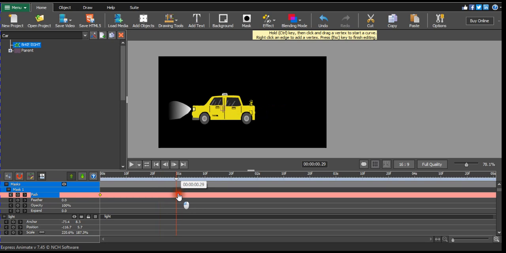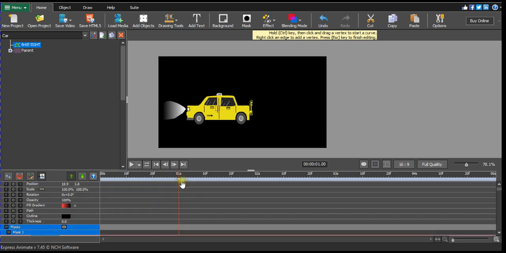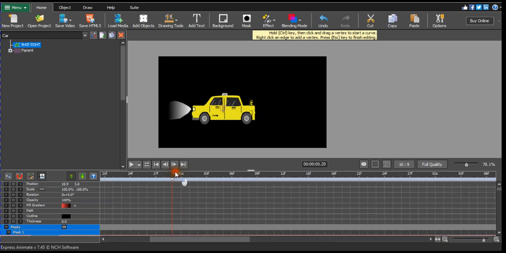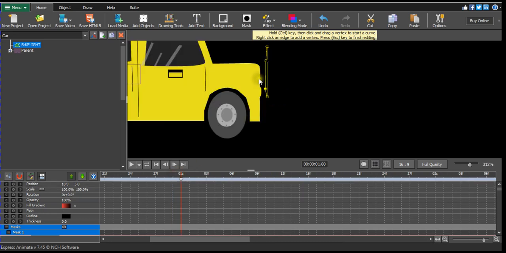Then from here, when it comes to that stopping sign, I gotta put it 1, 2, then that's showing.